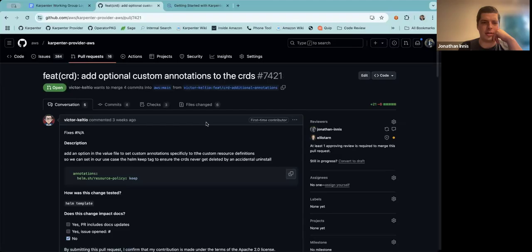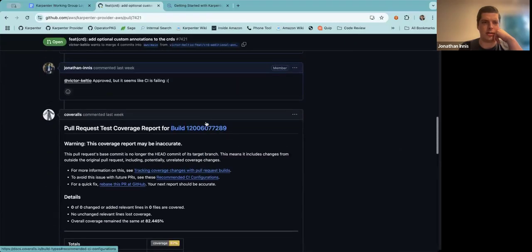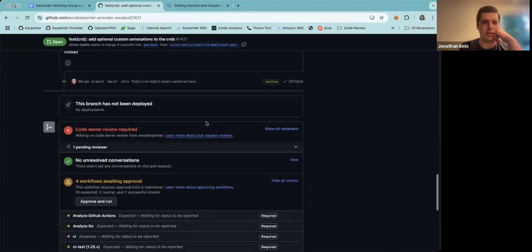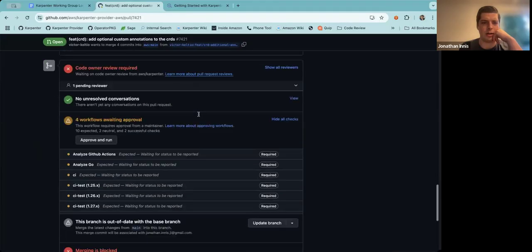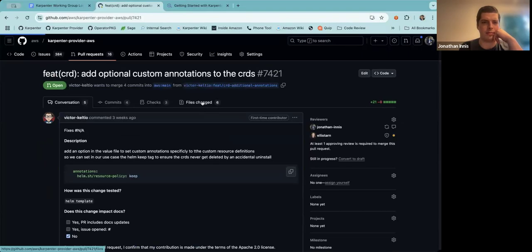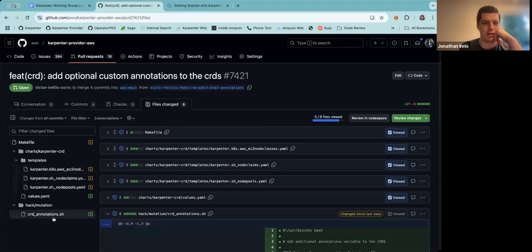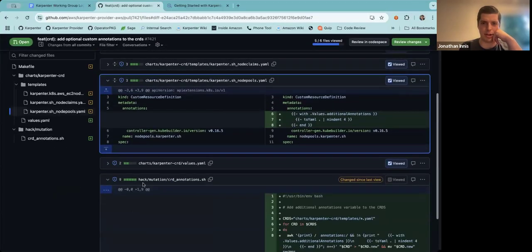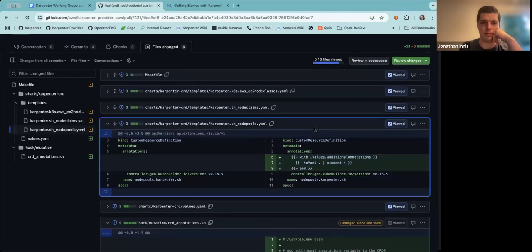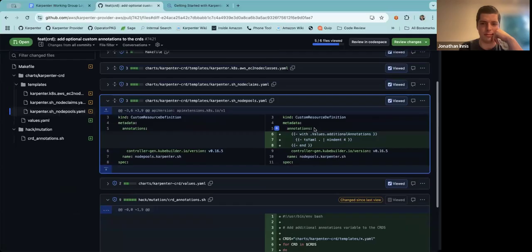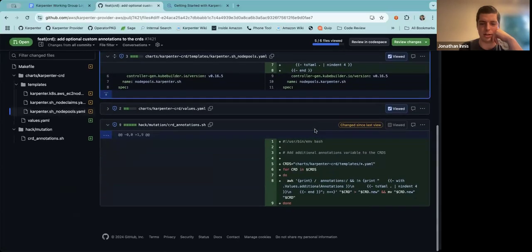Custom annotations. This also didn't seem crazy to me. I was okay with it. I don't know what other people thought. It was basically just our CRD template, or our CRD chart. Somebody wanted to be able to inject a similar annotation pattern to what we have in the other chart that we own. And that seemed reasonable to me.